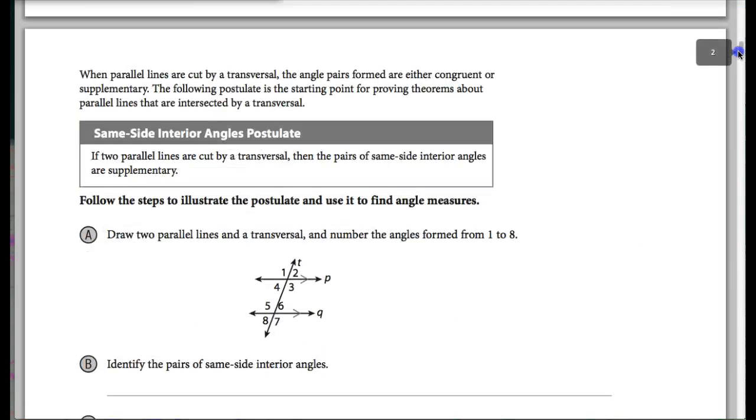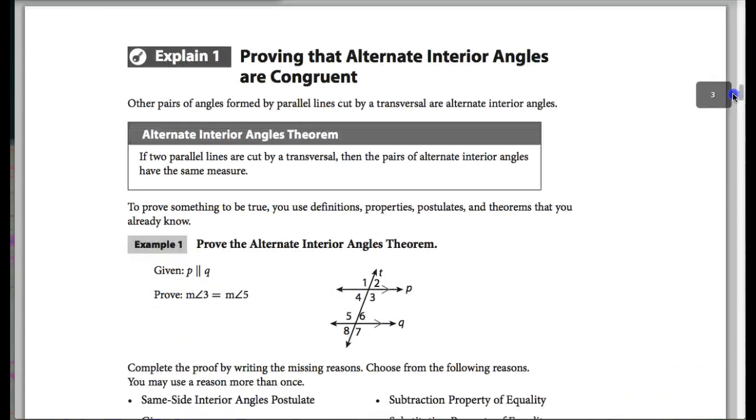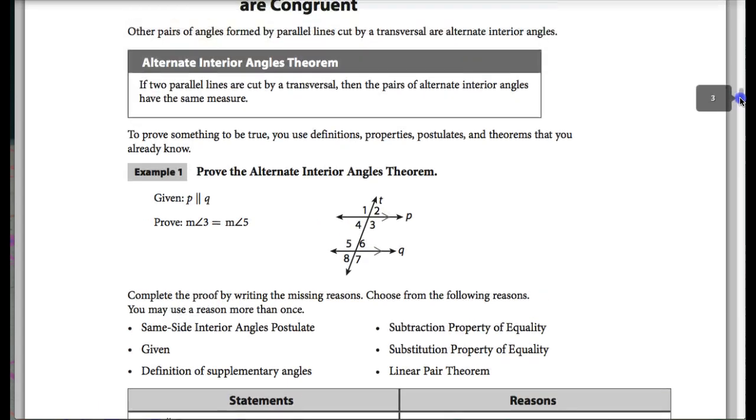And this is a repetition. All these postulates, they're just telling you what I already told you. Same side interior angles, I said they're supplementary. They add up to be 180 degrees, okay? So then I want you to do all of this, and same thing, alternate interior angles theorem. What did I say? They are the same. They measure the same, right? But then what I really want you to work on is this one right here. So it's a really easy lesson. You just have to take really good notes.